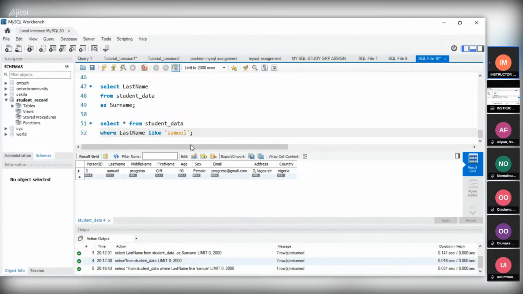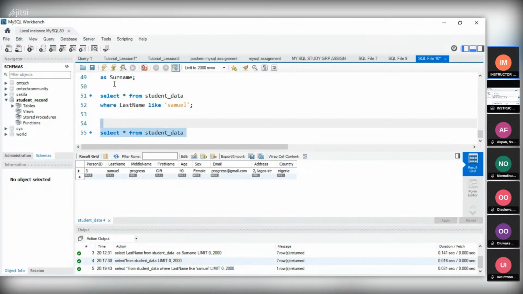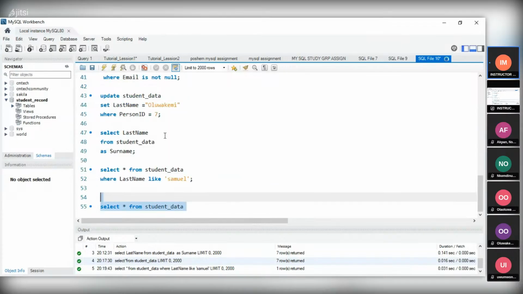So I'm coming now. The IN operator is almost similar. We are going to look for, let's say, data. So we're going to select from our student data.